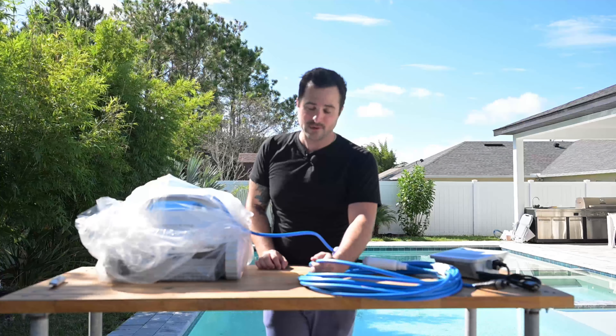This thing looks like a million bucks — I forgot this is even the color it was originally. So what's coming in the box is fairly simple, really a phenomenal product with great plastics and materials. I've had no issues with any of the components. I do leave mine out quite a bit and had some issues with the computer, which I sent in, and they fixed it for free including the shipping. They also replaced my box a couple years ago — they fixed it right away. That's what's made me a huge fan, because not only the technology in this product to clean your pool — the floors, the walls, everything — but also the customer service backed behind this team.